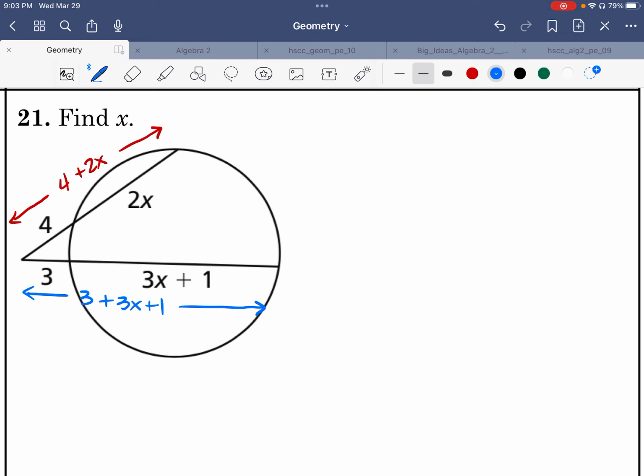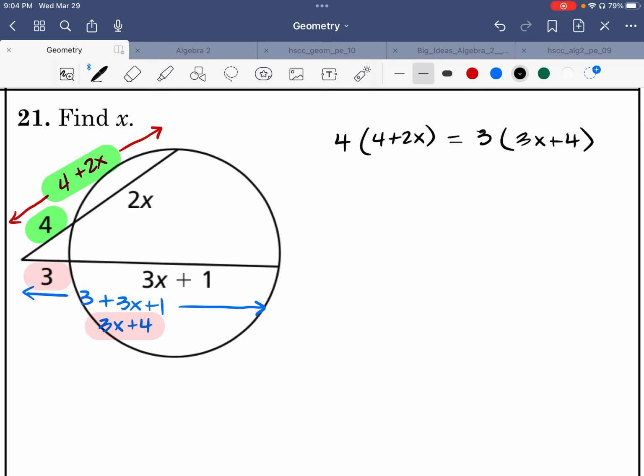I'm going to go ahead and simplify this blue guy right here. I'm just going to say 3x plus 4, tidy it up, add the non-x's together. The way that this formula is going to work is we're going to multiply the entire segment by the exterior. And we're going to do the same thing on the other one. We're going to multiply those pieces together, and we're going to solve that equation. We'll start with the red one that's highlighted in green. 4, the outside, times the whole thing, 4 plus 2x, is going to equal, let's take a look at the pink and blue one, the outside, which is 3, times the whole thing, 3x plus 4.